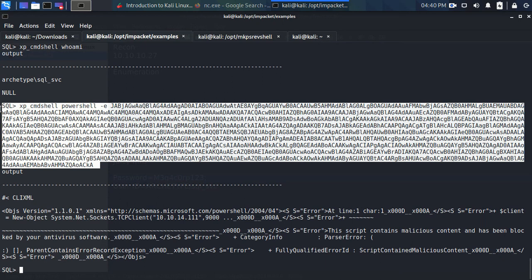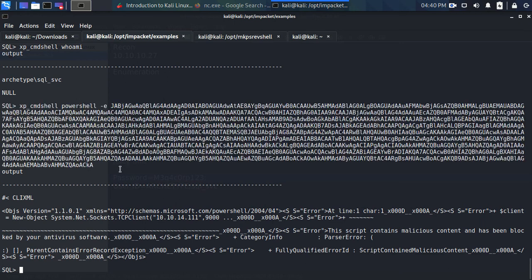Or if you're lucky enough to be working on some machine where there is no Windows Defender available, or it's not completely updated, then this thing can probably work for you. I just wanted to show you this methodology just to prove a concept.